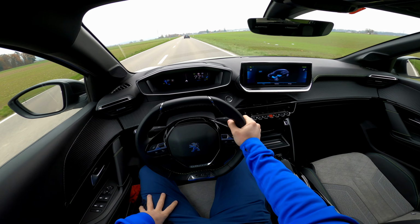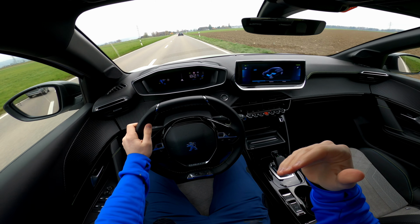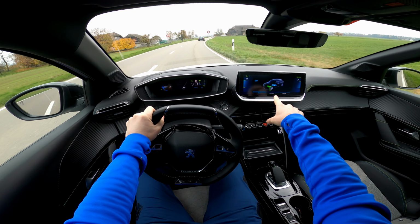Also you can go into B mode. Right now we are in drive mode, so if you lift the foot off the accelerator, the car will regenerate, but not so strongly. It will regenerate a little bit less energy. But if you press this button and put it in B mode, right now we are in B mode. You can see there, eco. And when I lift the foot off the accelerator, you will see right now that the car regenerates much more energy, and it's kind of a brake, you know. You can use it as a brake.